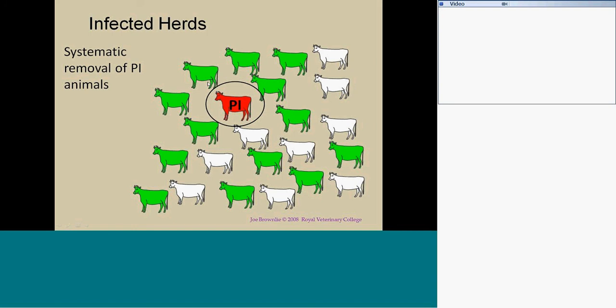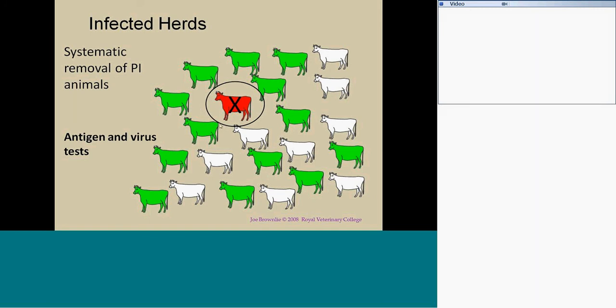So in our infected herds, hopefully I've highlighted this multiple times now, but what you need to do is find the PI animal. You need to find them and remove them. So get rid of these PIs out of infected herds. And we have very good antigen and virus tests out there. So they look for either bits of the virus or bits of the viral genome on the blood tests and ear tissue tests. And these are very effective at identifying these PI animals.